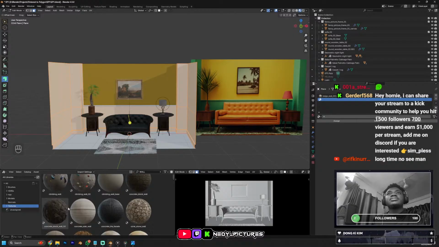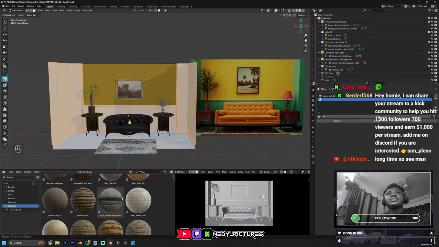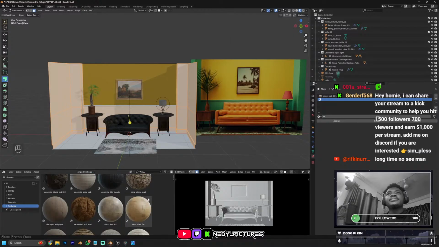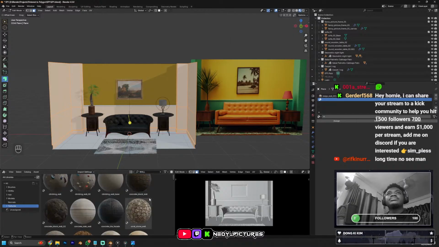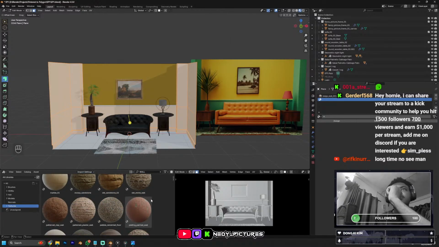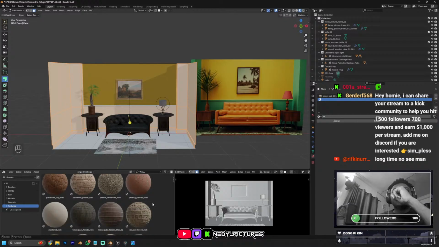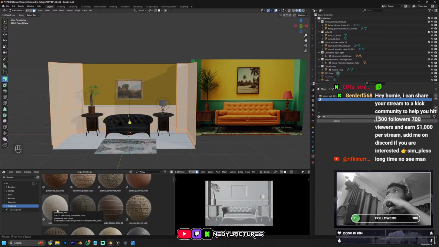So my asset browser. Let's look for clean wall here.